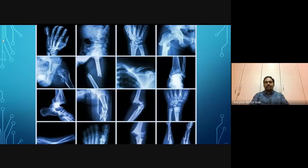Even if you delay the treatment by a few hours, for example, you get a patient with some fracture, the patient can be treated conservatively with a slab, which anyone in the ER can do. And the orthopedician can attend to them the next day. For example, you get a patient at 10 or 11 in the night or maybe midnight. Anyone in the ER can manage this, and the orthopedician can come in the next morning and take care of it. So that's not a real emergency as such. Whereas dislocations need immediate attention and treatment. Septic arthritis, definitely, and so is compartment syndrome. And compound fractures, because of various reasons and with emerging treatment for compound fractures, are a semi-emergency, I would say.